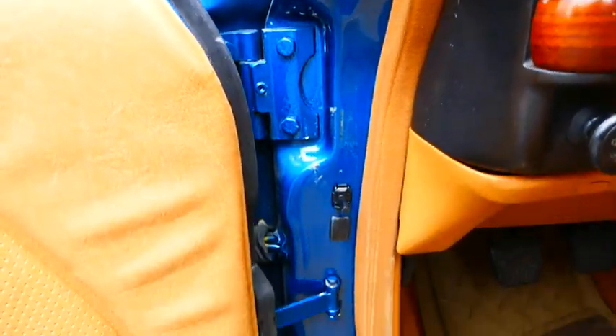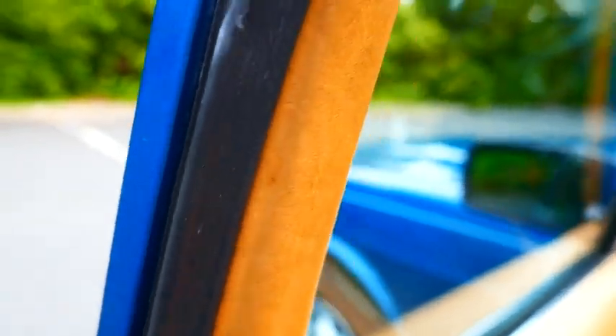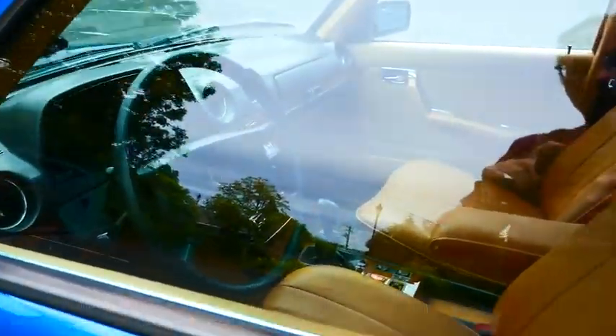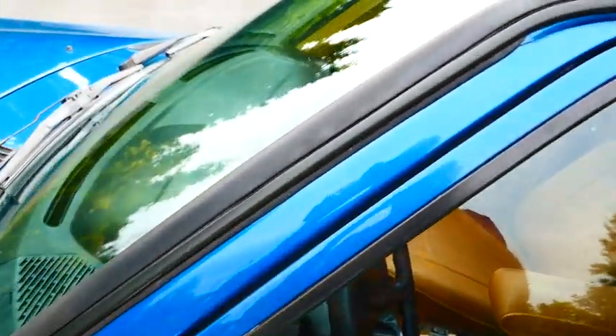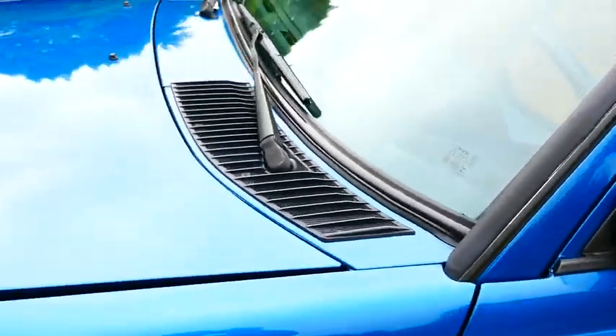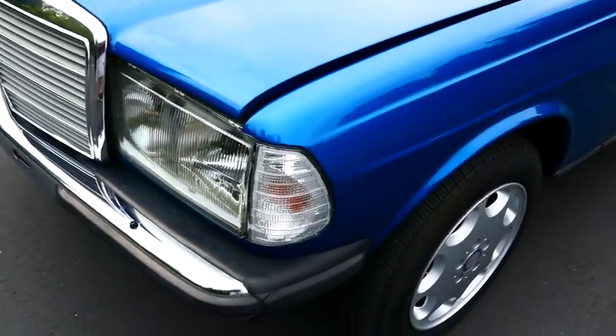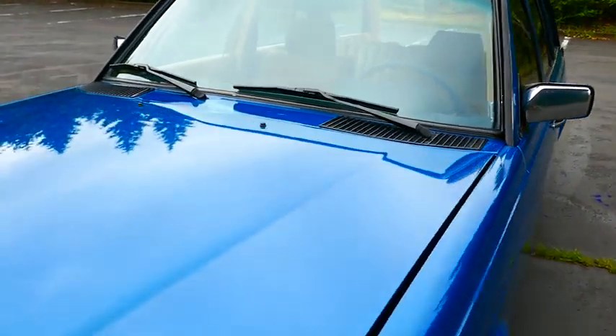This car did have a color change, but as you can see it was done really well — the door jambs and everything, there's no indication of the previous color. If you get really tight in a couple of places you can see it, but it's very difficult. Some trim was not removed because it's impossible to remove without destroying it, so it was just left in place. But everything else — the door handles, mirrors, trim along the roof line, windshield, back window, cowls, wipers, washer nozzles, grille, headlights — was all removed for the paint. It was literally a body-in-white paint job.